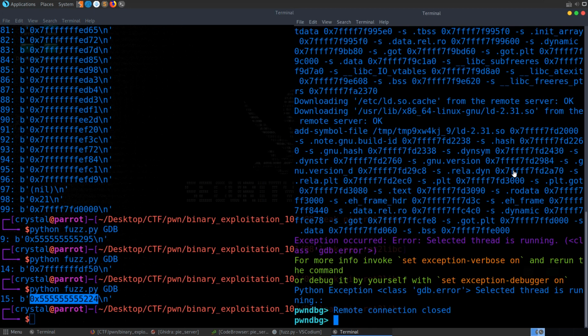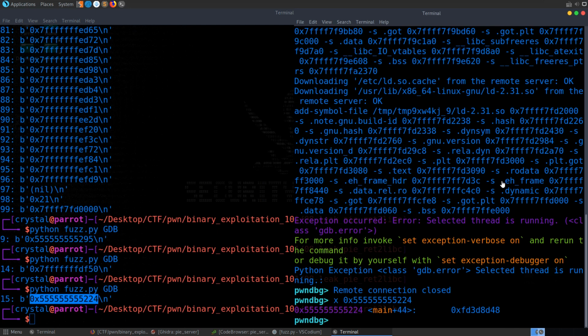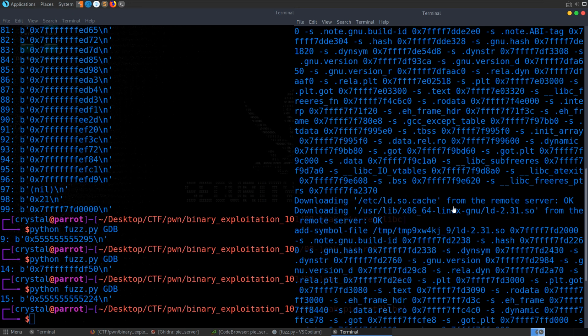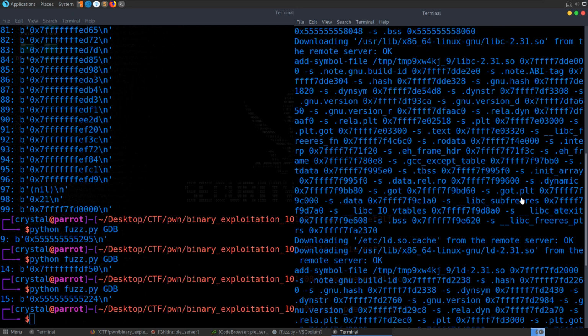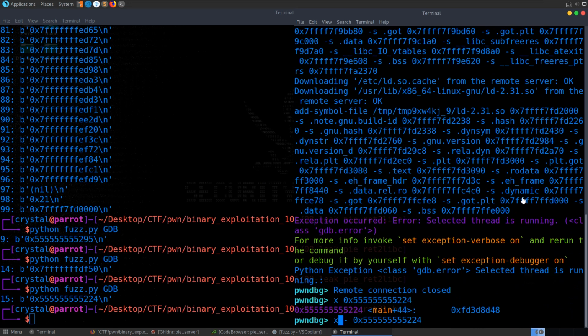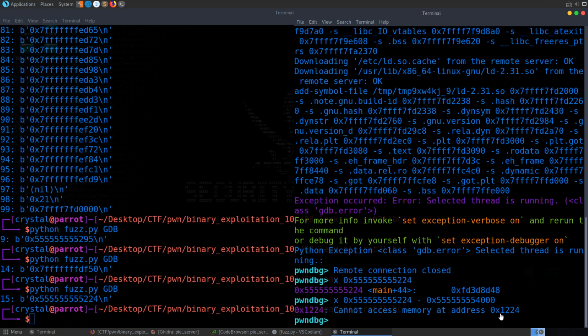So I think this is the one that I leaked in the Python script we put together. It's main plus 44. So again, you could take this and say we want to subtract the... Sorry, that was the wrong way around. We want to print X and then the address that we just leaked there minus PIEBASE and see, alright, it's 1224.